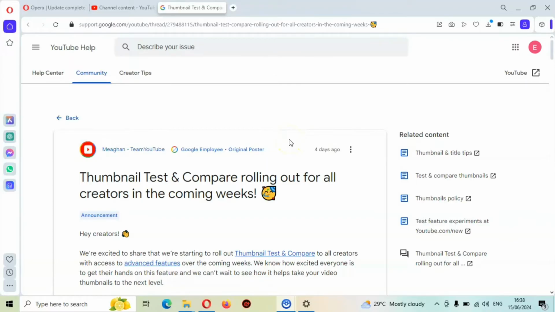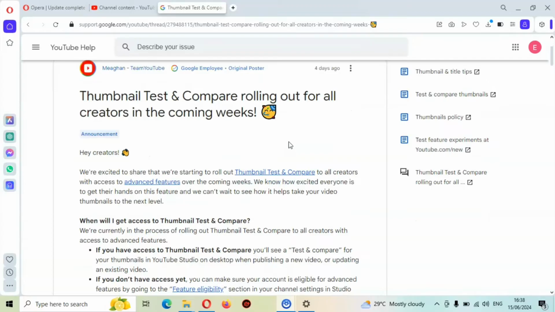The source for this information comes directly from YouTube, in an article published literally hours ago, and the most important part is the requirement to start the A/B test and compare using this advanced feature in YouTube Studio.